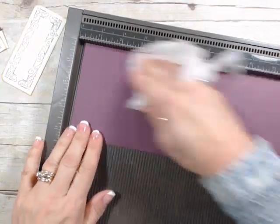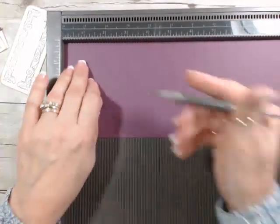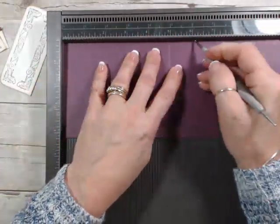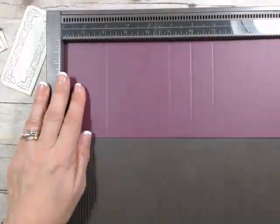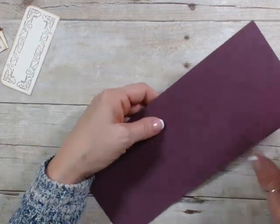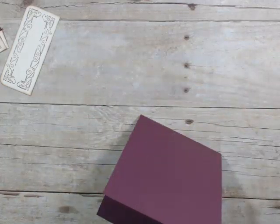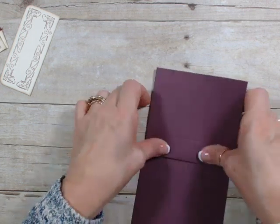So what you want to do is take your cardstock, and that measures 10 by 4 1/4. And you're going to wax this. And you're going to score at 2, 5, 6, 7. And that was it, Shiloh? I think it was Shiloh. I'm doing it a little bit different there. Fold that. Oops. Those little pieces go everywhere, right? Fold that, fold that.